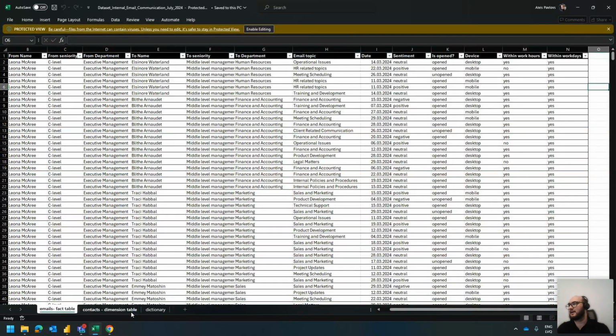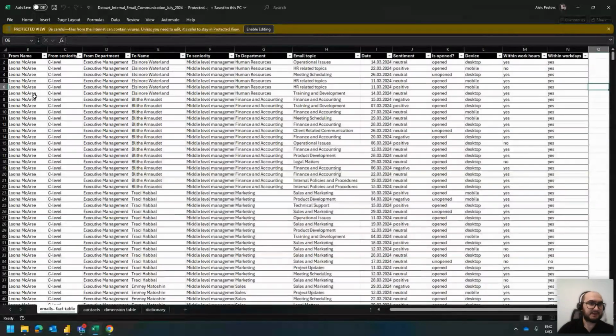Essentially, think about it like a transactional database, right? You have all the entries for every single transaction that has ever happened in the store. And then you have dimensions. Dimensions are additional tables which allow you to define or explain a certain area of it. So the best way I could represent this is to think about it like this, right? For example, in the fact table, this is where we have all our transactions. In this case, emails being sent, right?